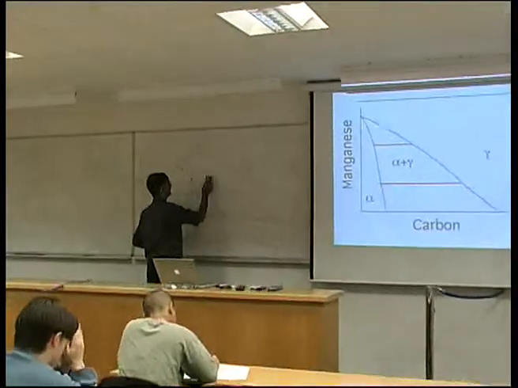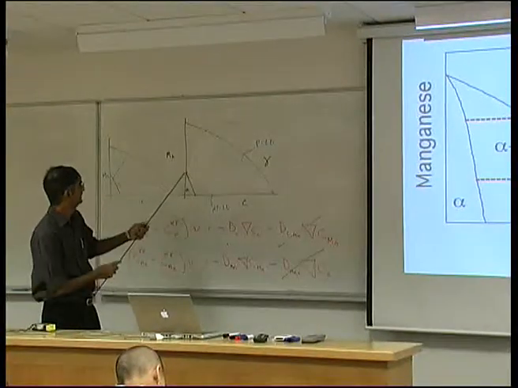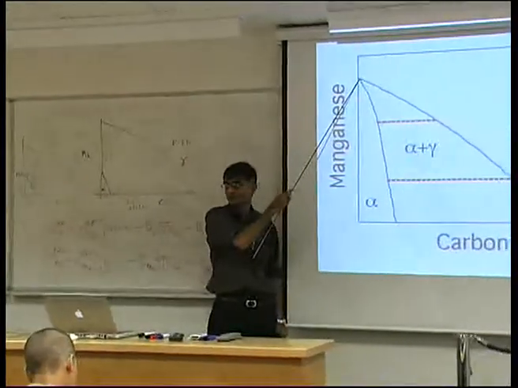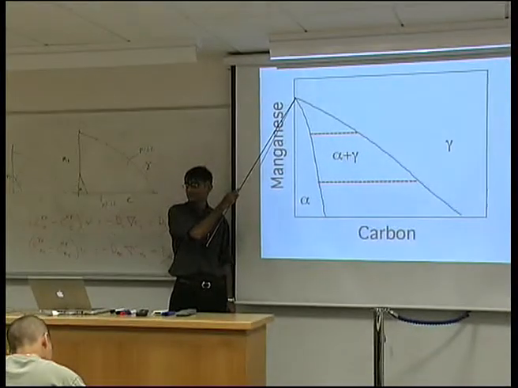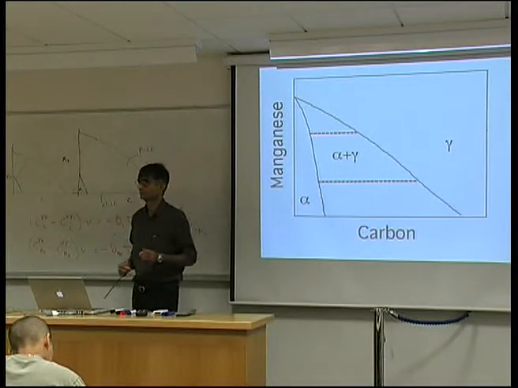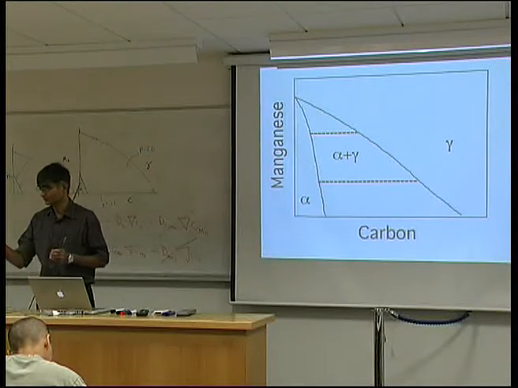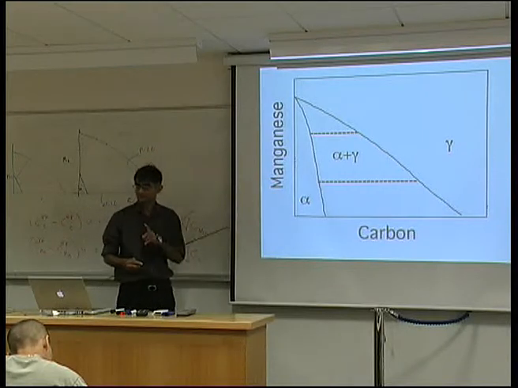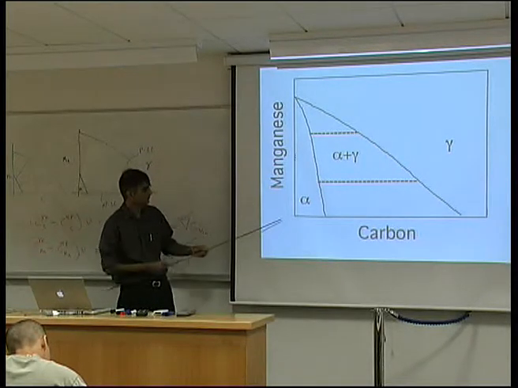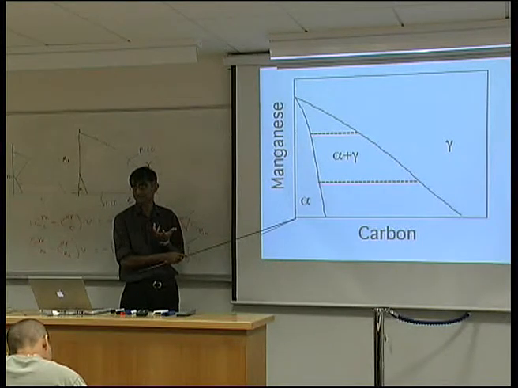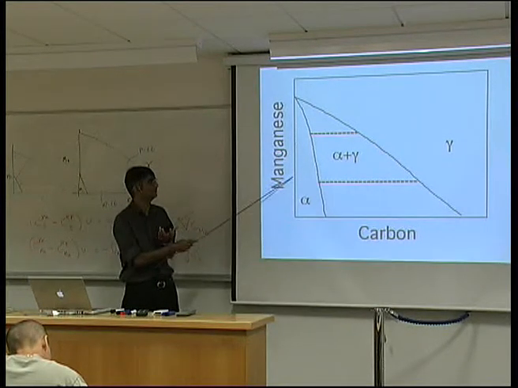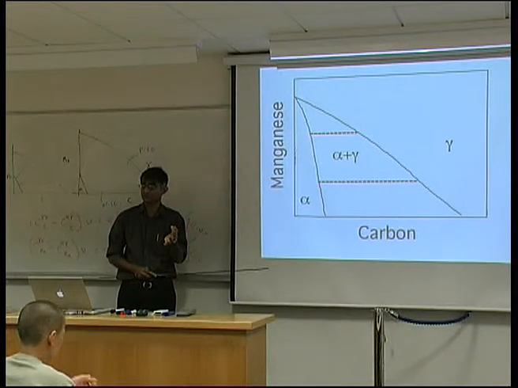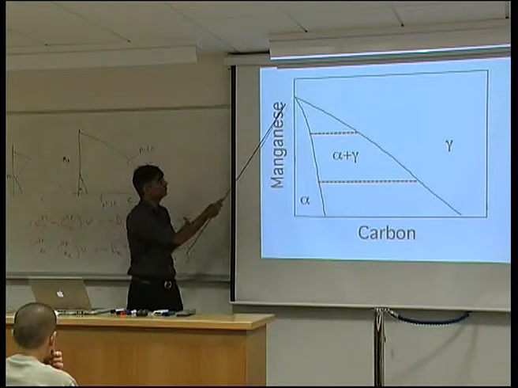Okay? Now notice that there is one other difference here. If you compare with the equilibrium phase diagram, you can see there's a large gap here, and that vanishes to a point here. Why do you think that is? Maybe one composition, right? Sorry? Yeah, and what you said is also right, that here we have no carbon, and iron manganese is behaving like a pure substance. That means that alpha goes to gamma at a particular concentration or a particular temperature. So it's behaving like a pure substance.